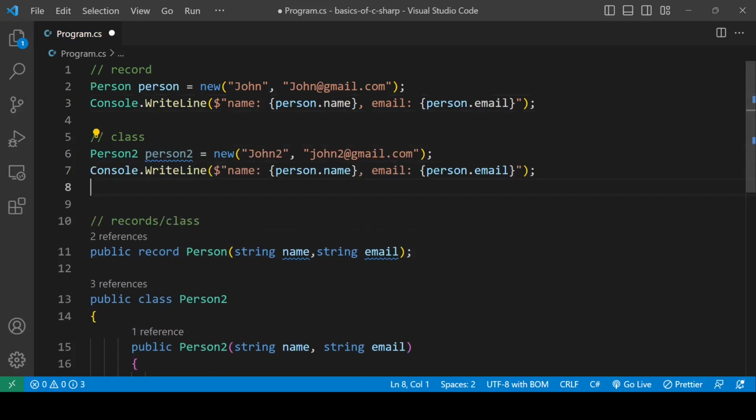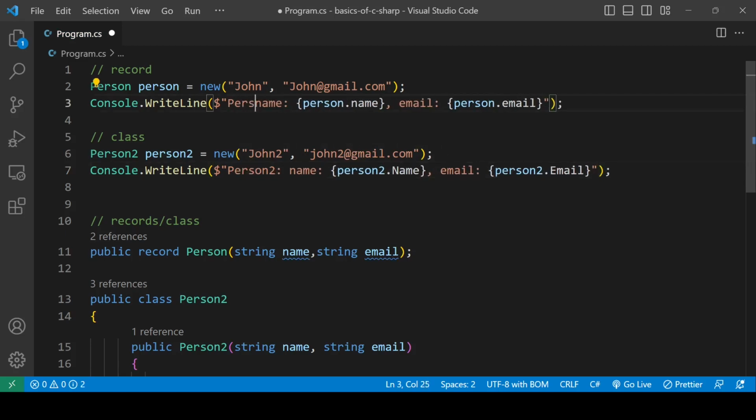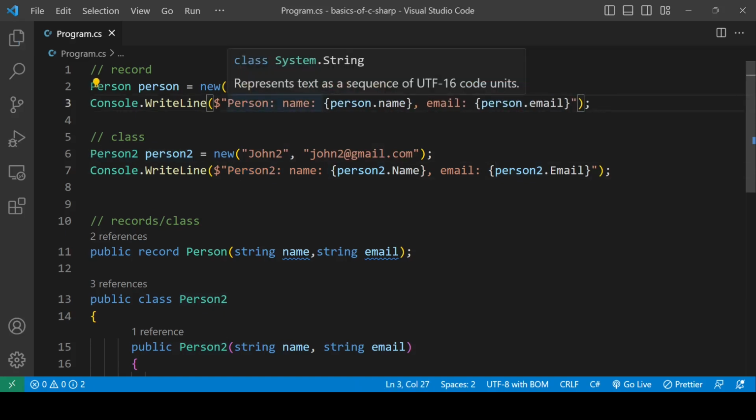Let's copy this line here, and here person2, it will be capital N and capital E. That's it. And here let's write person2, and let's just name it record. Okay, person will be fine. So here we have person, which is a record, and here we have person2, which is a class.